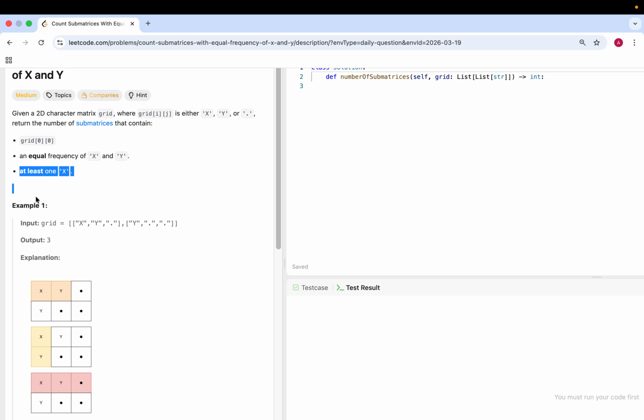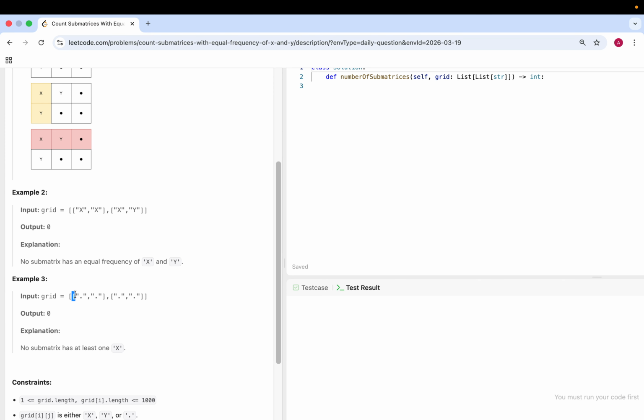I think this is almost a modification of yesterday's problem. The only issue is, for example, that last problem, where it's all zeros, all the submatrices would add up to 0, right? But I have to make sure that there is at least one x.